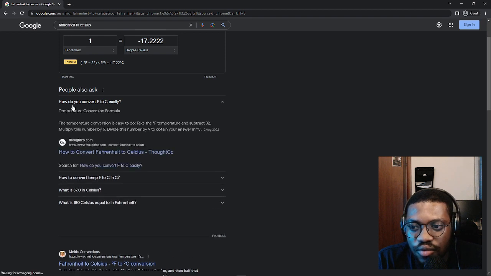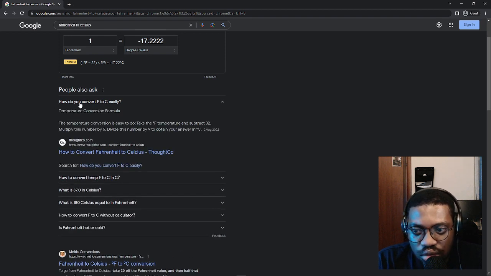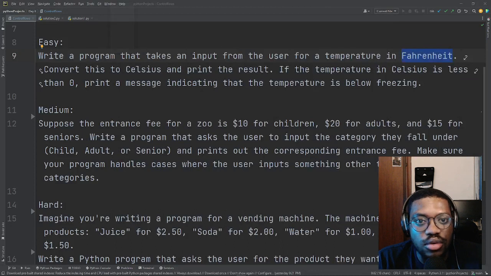So how do you convert? It says take the temperature in Fahrenheit and subtract 32, multiply the number by 5 and divide the number by 9. Okay, so let me do that.